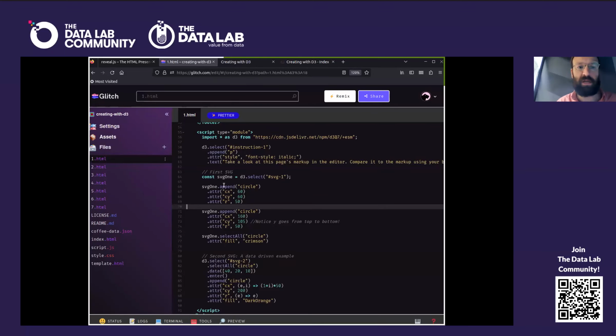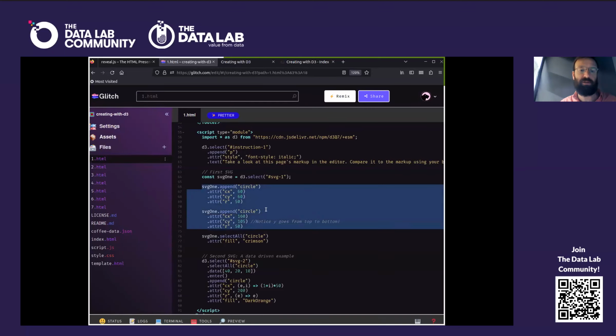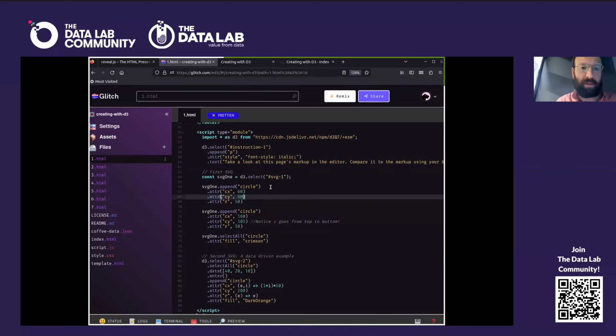Often you'll see this kind of style in D3 code, where you've got something and then it puts stuff on new lines just to help make it readable. But the most important thing to point out is that these methods set an attribute. The first append, as you saw, appends the element to the SVG, and these attr methods set an attribute.